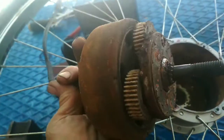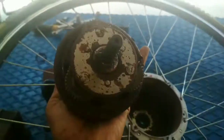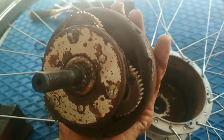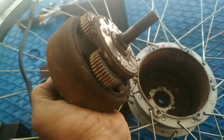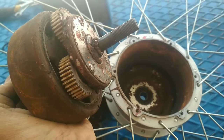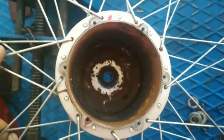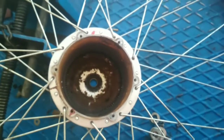This wheel, this water, this big problem. This motor, no working. This motor, this gear, this wheel bearing. This water big problem. You center this gear, this water big problem. This now working, this wheel.